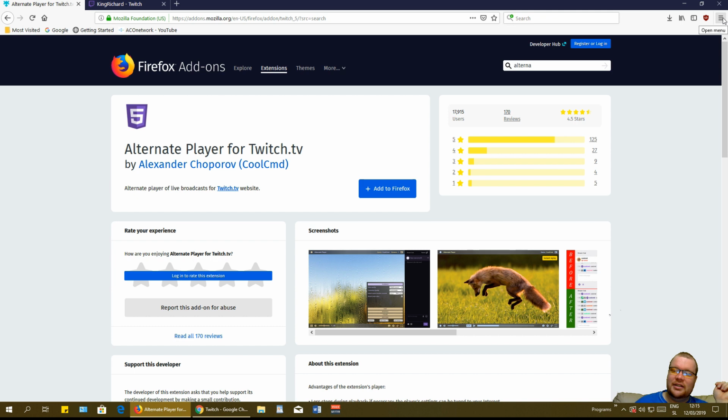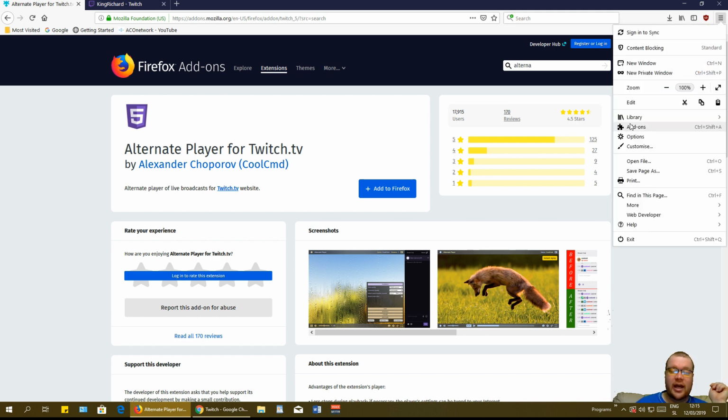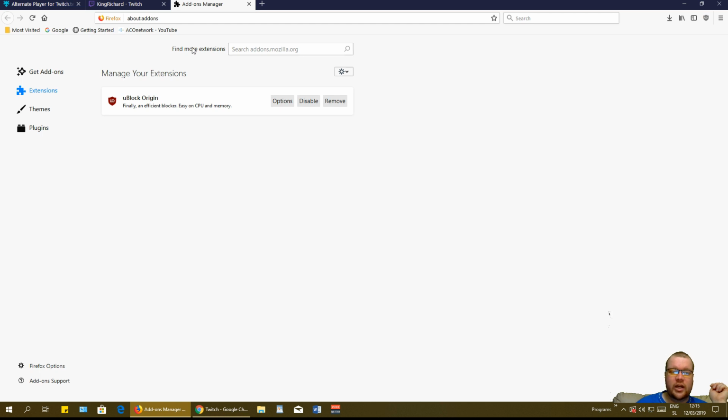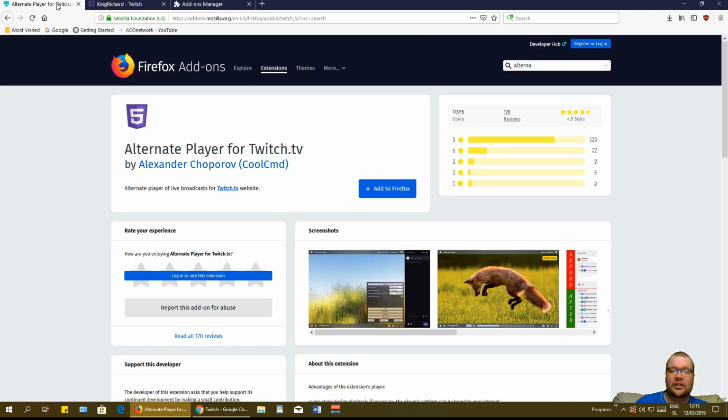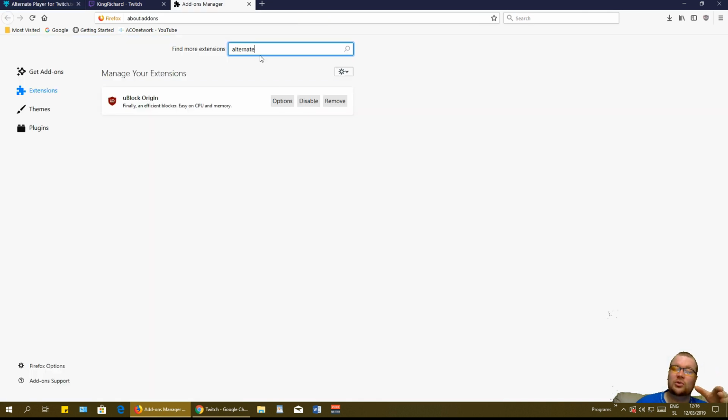You can click this open menu button up here, click add-ons, go to find more extensions, and inside this white box just type in alternative. You can type in the whole name if you want, but as you see here, when you are typing you get live results, where here you do not.